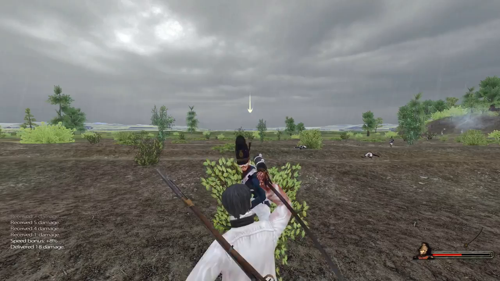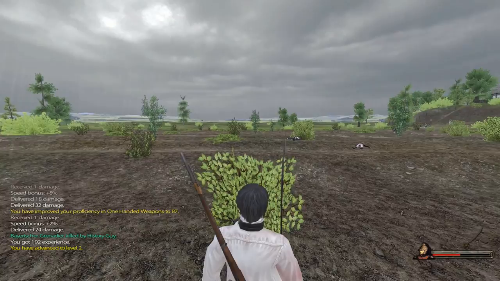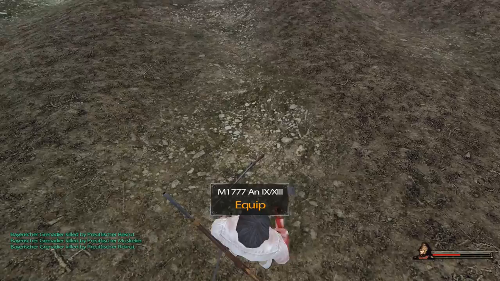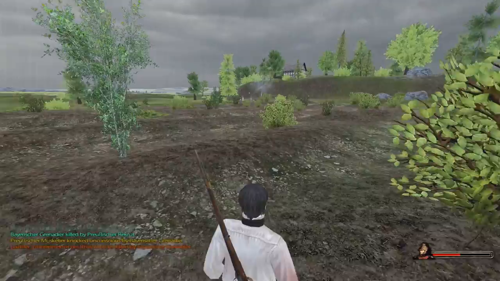He parried me with his rifle. Yeah! Go down. Level 2. Alright, now my boys are getting into it. Good times. What kind of guns do they have? No, I don't want to equip that. I definitely need to get healed.